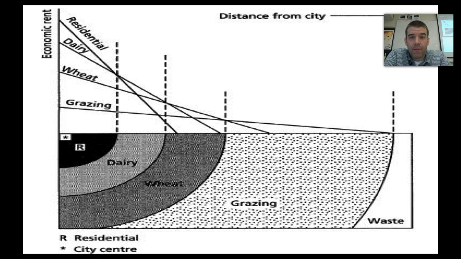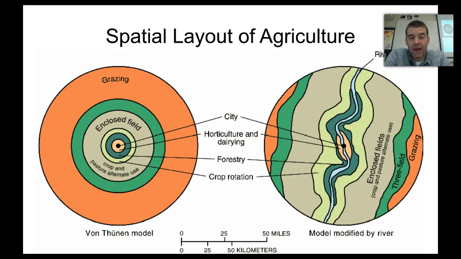This economic portion is a really important part to keep in mind as we look at the rest of the model itself. On the left you see the von Thünen model in its purest form in the sense that is those concentric rings that we might see around an urban center or city.